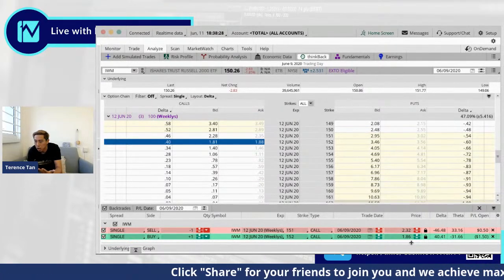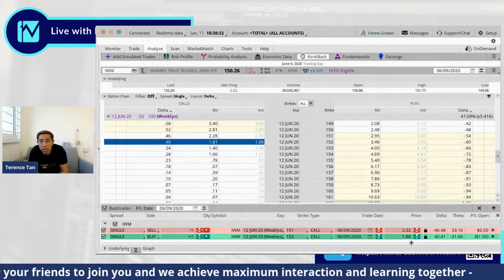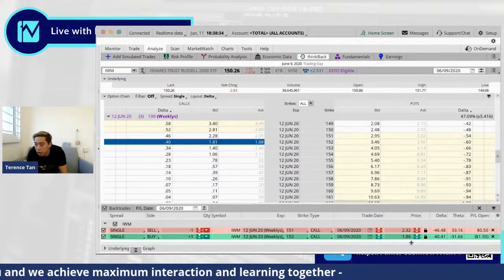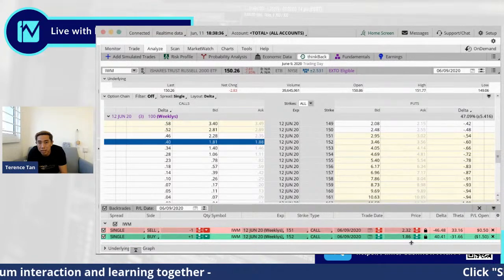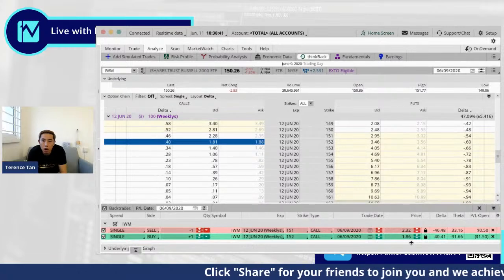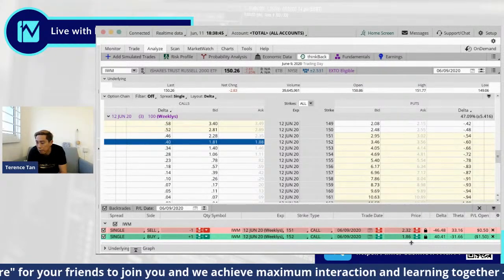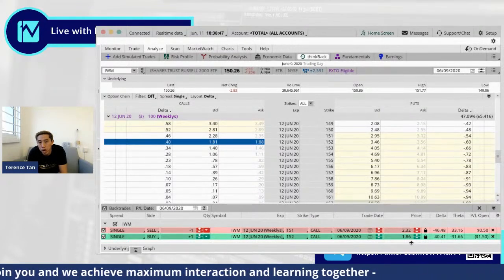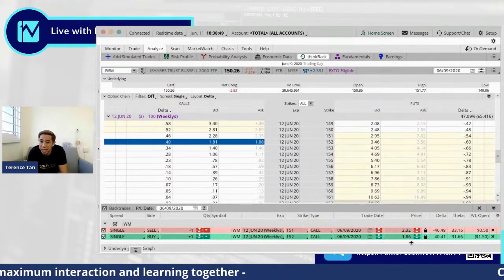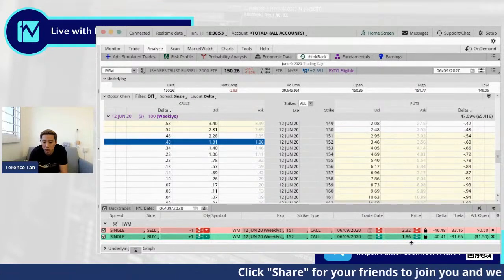So if you do this instead, which is an at-the-money call spread, and you sell it, you stand to make 46 cents by selling it. For the other trade earlier, we only managed to take 22 cents, which ain't that bad. But for this particular trade, we are actually able to pocket 46 cents up front on the same risk of $1.